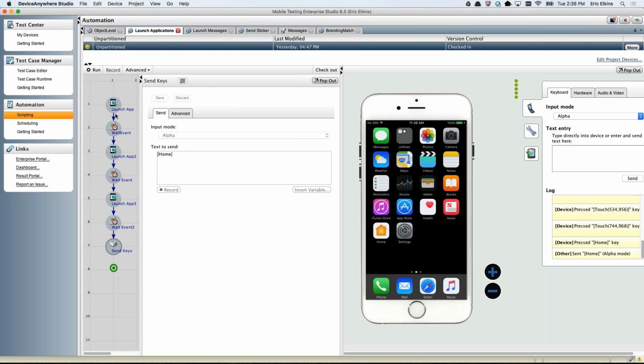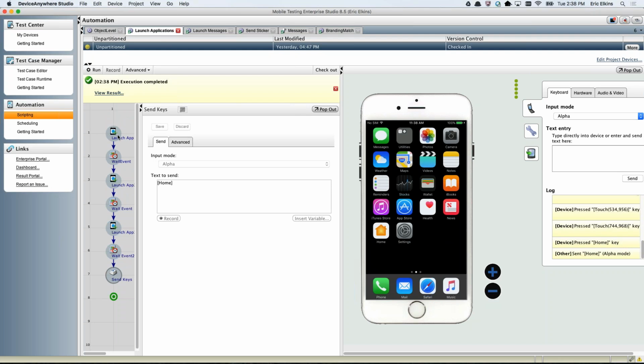So being able to launch applications on command at an object level is going to allow you to switch from maybe your native application to a system level application. It's going to allow you to switch between different system level applications in one automated script. So you're not going to have to write a script that's XY coordinate or text-based or anything of that nature to actually control the OS on an Apple device. This is something, once again, that's going to be new in iOS 10. It is going to be groundbreaking and very helpful for writing different automated tests.